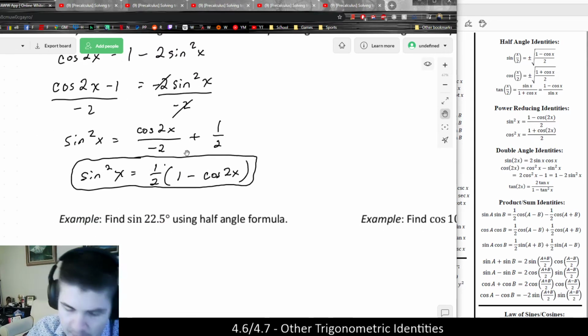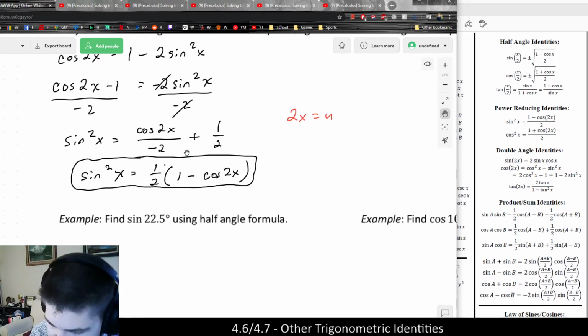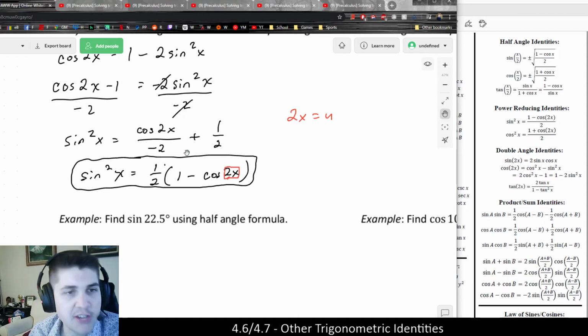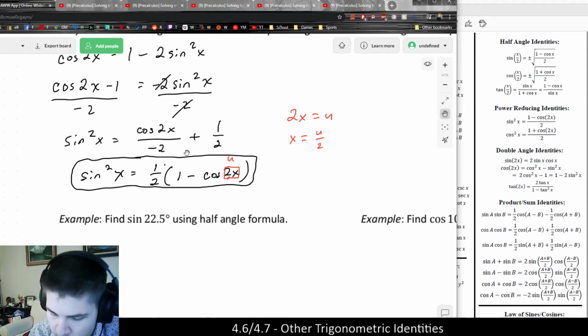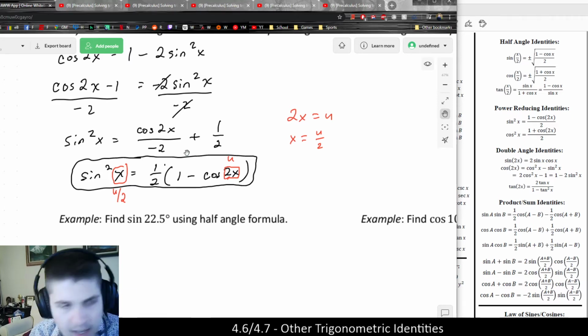If I make a simple u substitution in my power reducing identity, let's say that 2x is equal to u. Basically, I'm going to take this side over here and change that into just a singular u. What that would imply about x is that x is equal to u divided by 2, which leaves me with exactly this idea. Applying a substitution is fine because x was generic, x could have been anything, and I'm just saying that u is half of whatever x is. So it should still be true if I change x to u in the form of this substitution.